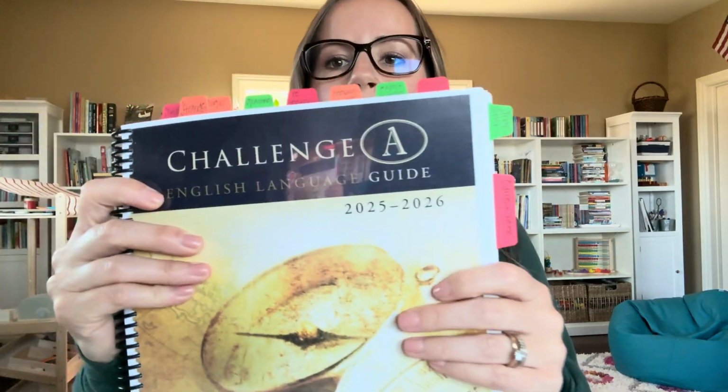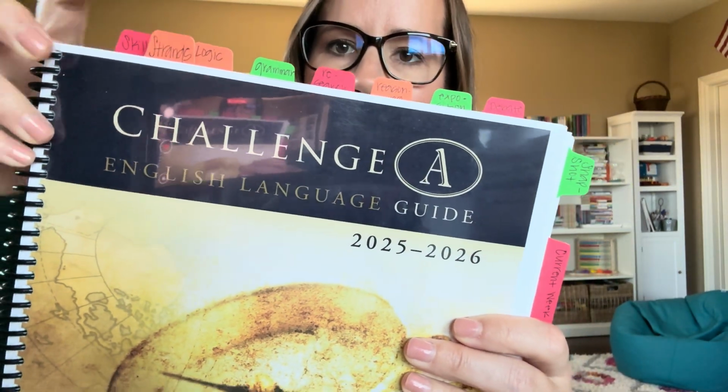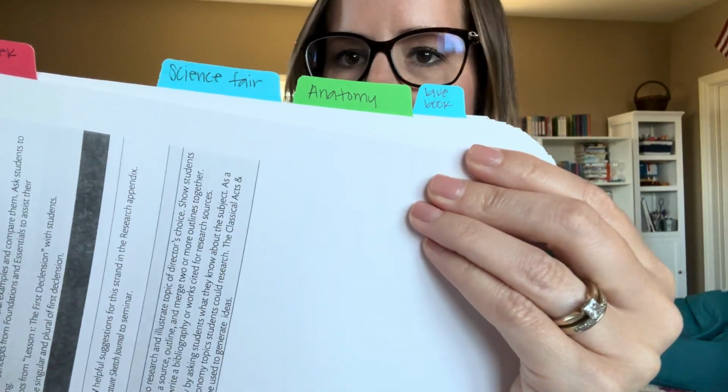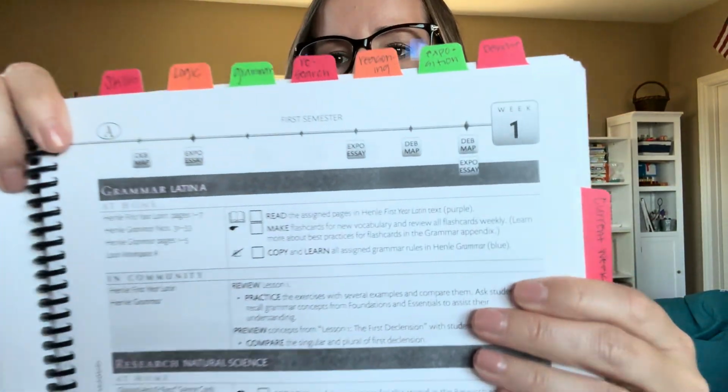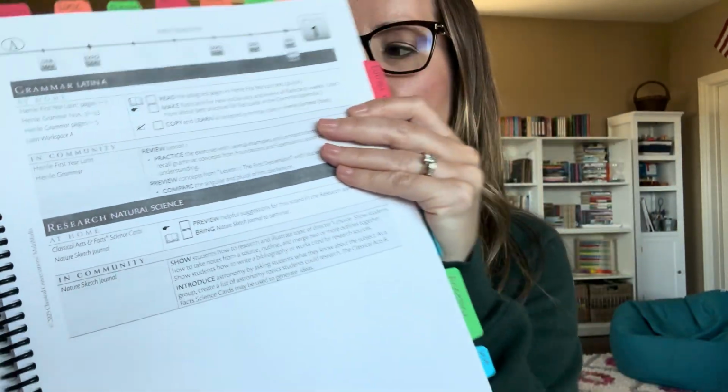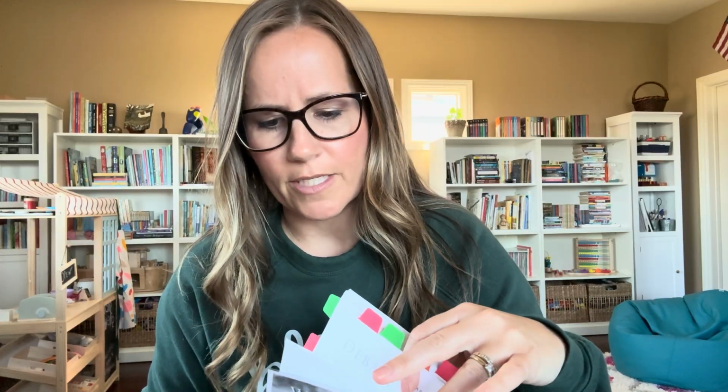And all I did was I tabbed the strands, the snapshot, the current week. So that is the week that we'll be on. And then on the side, I have science fair, anatomy, and blue book. And then across the top, I have skills and then all of the strands there so that they're easy to flip to during class or anytime I need to check what's going on, say, research, because research has a few things like the science fair and the anatomy stuff, even debate. We might want to go back there to see.